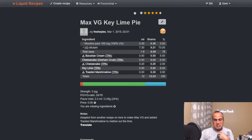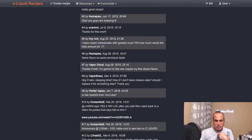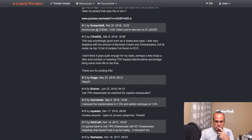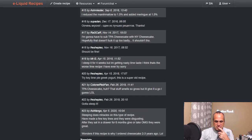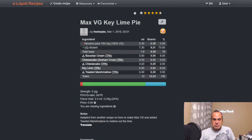Now, it doesn't say how long it would take to steep. I don't know if anybody mentions it. I don't believe so. Let's see. Anyway, if Fresh went back and mentioned it at all. Let's see, someone let it steep for 6 months. Okay, well, that happens.